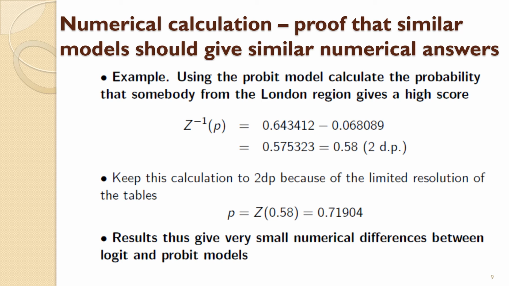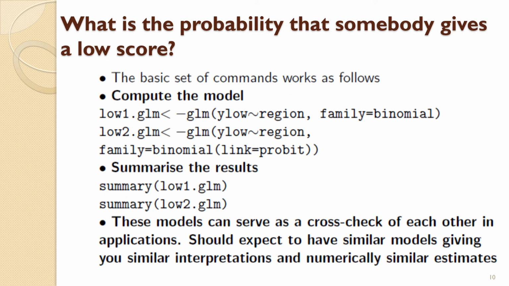Now you do actually get some difference here between the two different estimates, although that difference is very slight. That difference is caused by rounding error used in this instance because we're using normal probability tables. Okay, you could get more similar answers if you were using R and the function pnorm at the bottom of the slide there. I wanted to keep it here though because you wanted originally detailed examples of these hand calculations. Now, these probability calculations work the same way for the different categories. So again, very similar to what you've seen before.